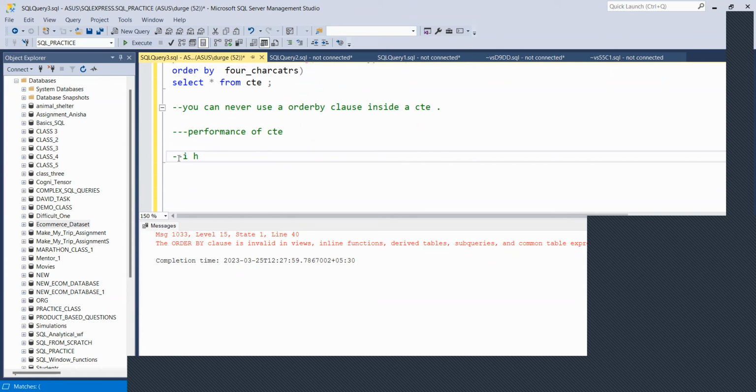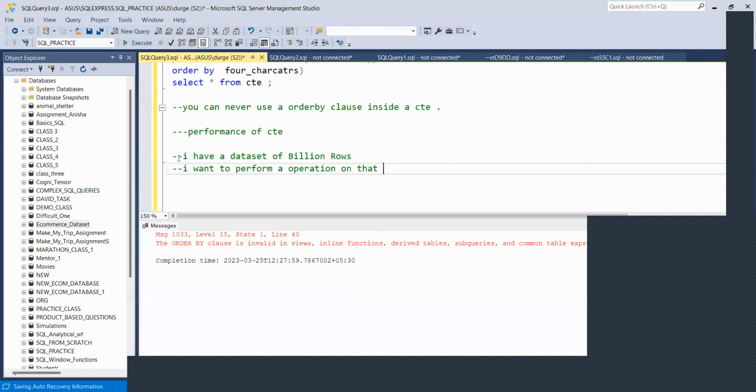I have a data set of a billion rows. I want to perform an operation on that billion rows where name is Abhishek or Durgesh.